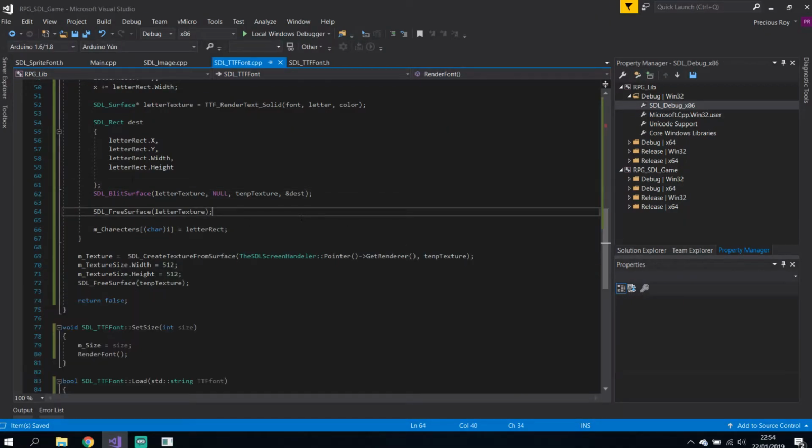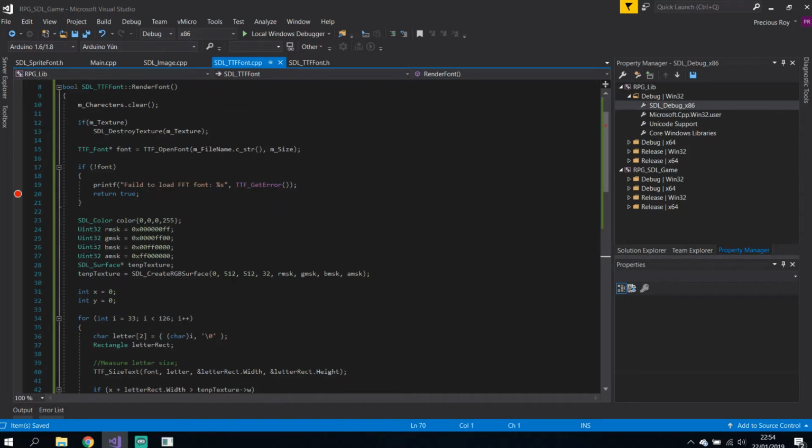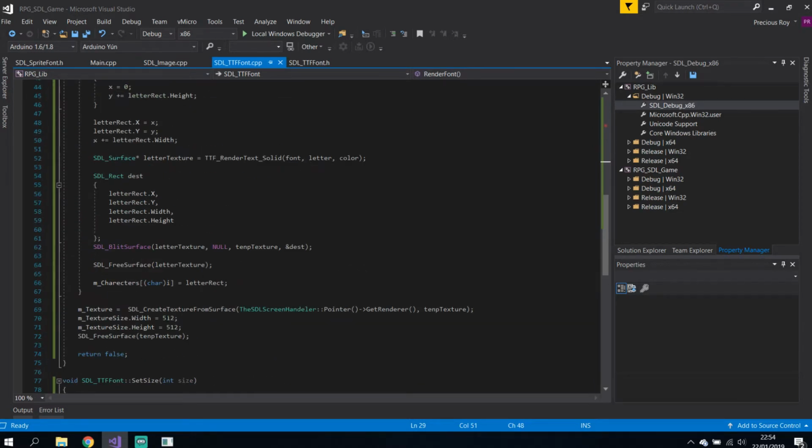What did I end up doing wrong? Well, technically, I forgot to do this. Of course, because we need to set the size, which we have up here. If you want bigger sizes fonts, you might want to do it here. And you'll have to change these values as well.